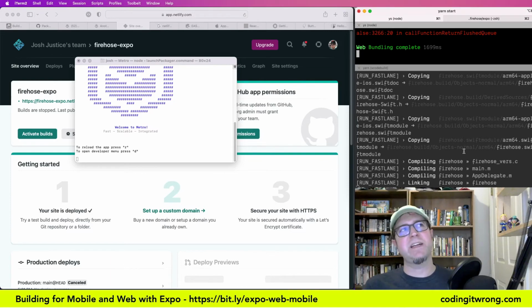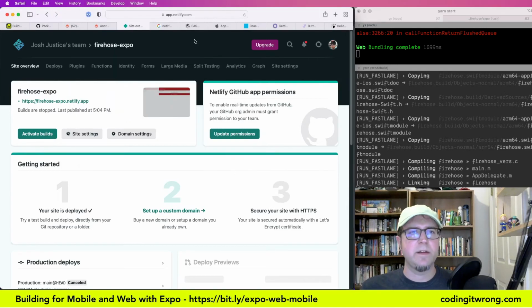I would characterize, I don't know, I feel like in the mornings, my kids are watching TV, I'm building the latest version of the app. I feel like it only takes 5 or 10 minutes to do an iOS build locally, and then I upload it to Transporter to Apple. So not too bad. We've got our app up on Netlify.